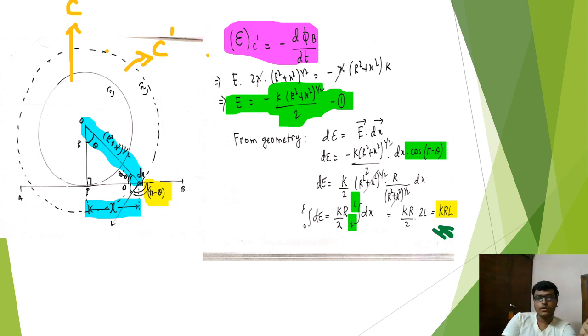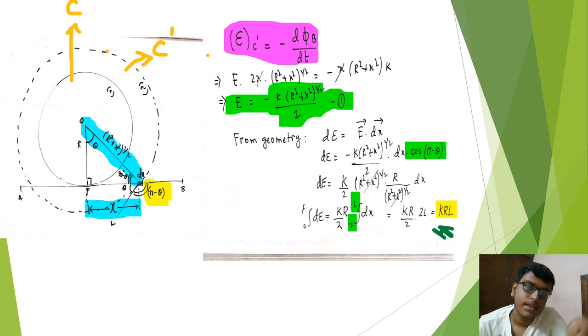Now from this construction, if we write E dot 2 pi into (r square plus x square) whole to the power half, which is nothing but E into the perimeter of the circle. Now this is nothing but E dot dl, you know. Epsilon, the electromotive force, is nothing but E dot dl along the entire path along which you want to find out the potential, not potential difference in this case, but electromotive force.